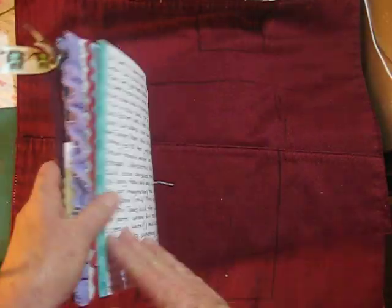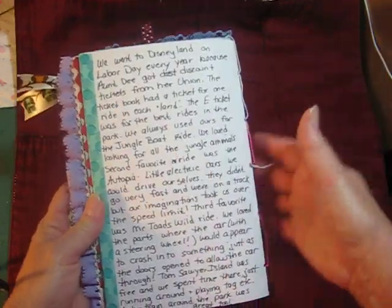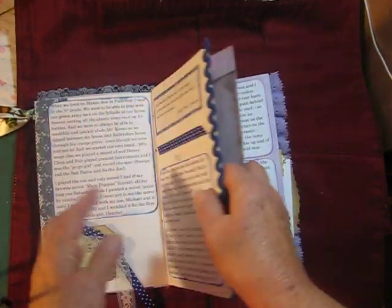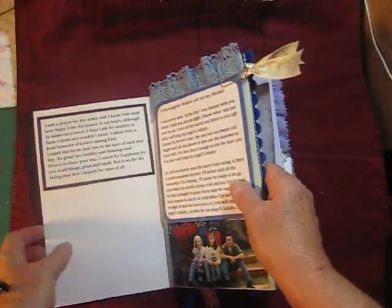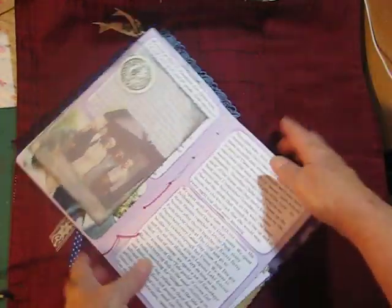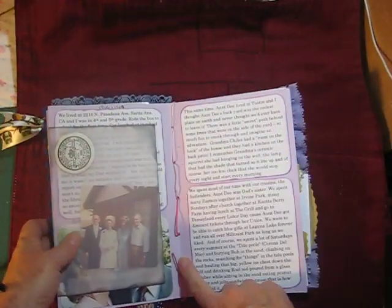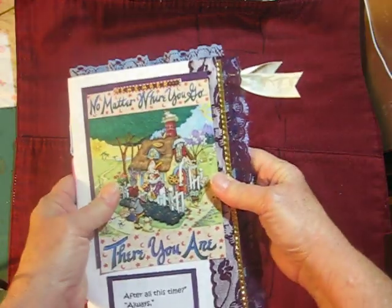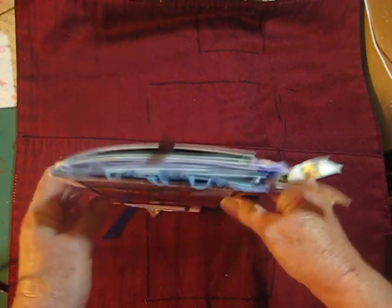So the page I left blank, thinking, oh, I can't think of what to do. Suddenly thought something to do. So this signature is done. It is only 5 pages. 1, 2, 3, 4, 5 pages. You know, regular this way, and then folded in half, and then a 5-hole pamphlet stitch is what I'll be doing when I secure it to the spine. But that's that one, and it's done.